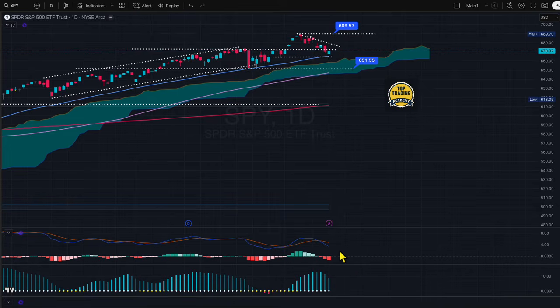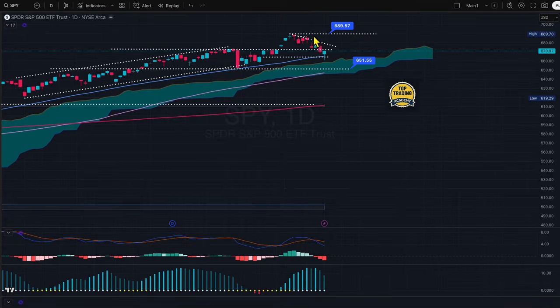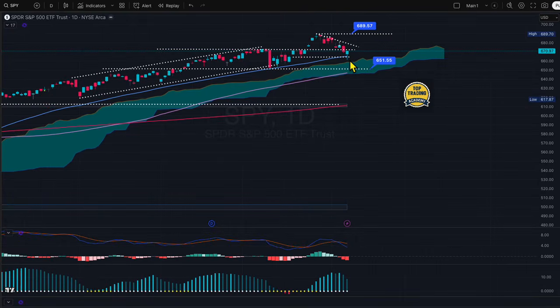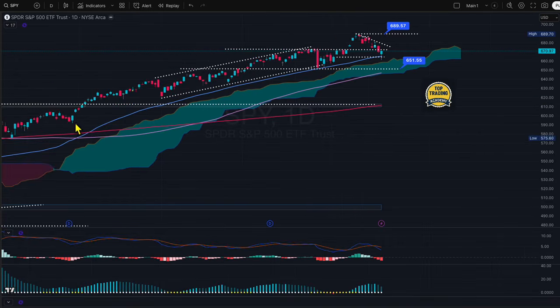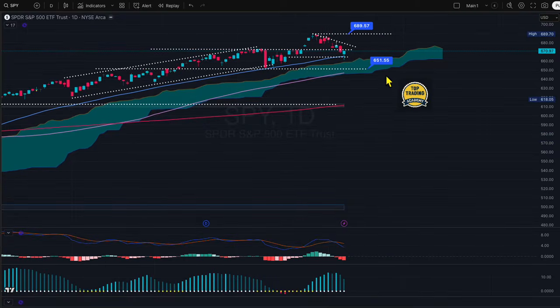Only the MACD has a little pullback. It's a similar situation to where this kind of pullback happened before. Look at this pullback, bounce, this pullback, bounce. A small pullback, bounce, a similar pattern, and conditions are still bullish. So the daily chart is telling me bullish, but we'll take a look at the smaller time frame, the 4-hour chart.